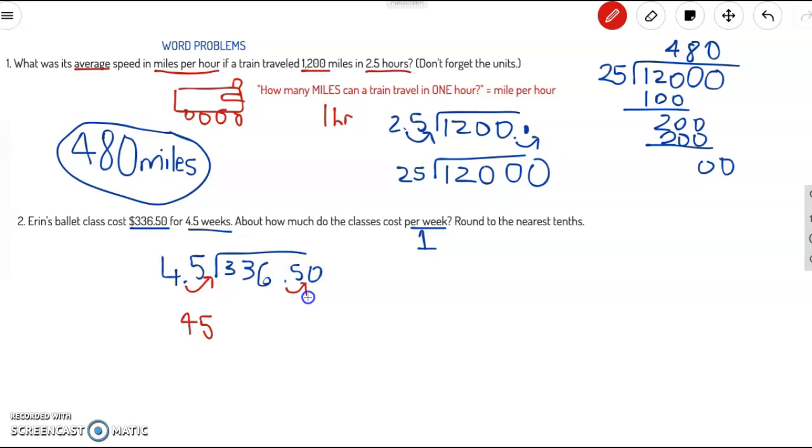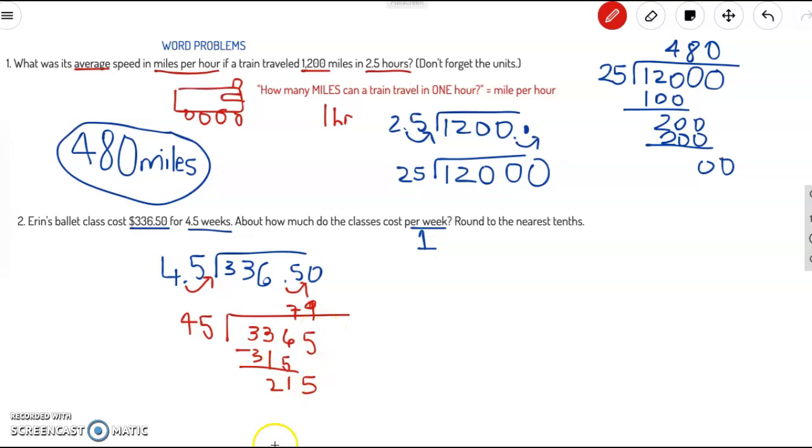Do the same thing here. The decimals are here this time. So it's actually going to be 3,365.0, but that's the same thing as just 3,365. So we don't have to write the 0. It's the same thing. Okay? All right, let's go ahead and solve this problem. 45 goes into 336 7 times. 7 times 45 is 315. 6 minus 5 is 1. 3 minus 1 is 2. Bring down the 5 here. 45 goes into 215 4 times, sorry about that, that's a 4.